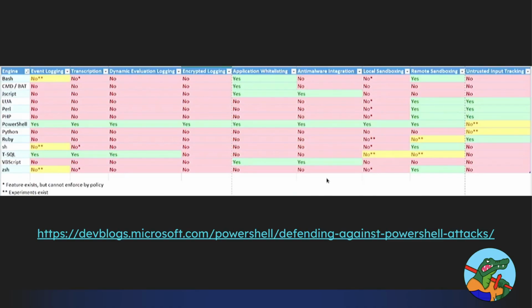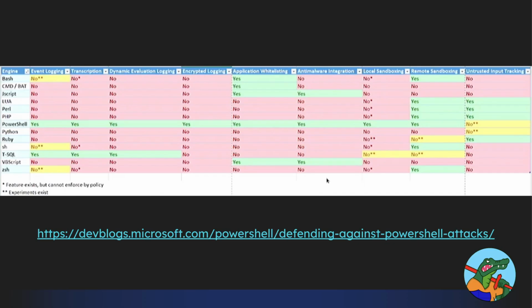By default, it has tons of logging, it has encrypted logging, it has application verification, it has sandboxing, tons of stuff. Something you have to make sure of is that an attacker does not downgrade to PowerShell version 3, because PowerShell version 3 doesn't support all the security stuff, but PowerShell version 7 does. So what you can do is just delete version 3, or you can alert when someone uses version 3. Make sense? Yes?